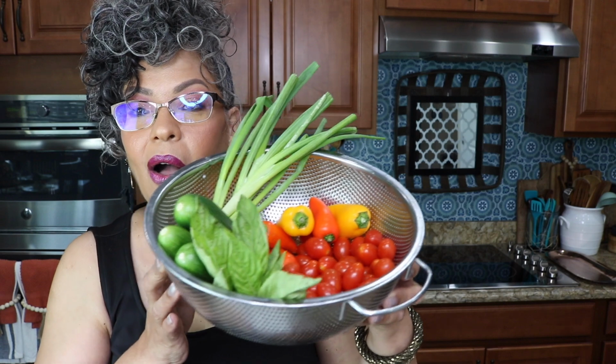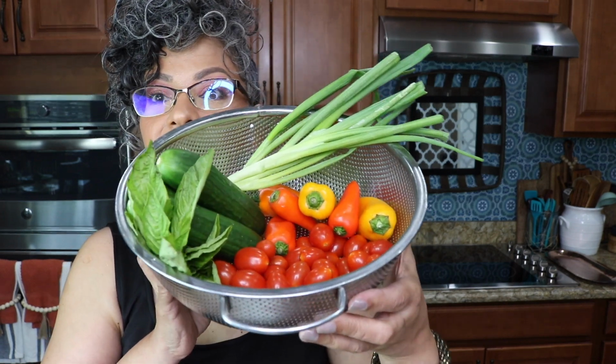I promise you, sugar cookies, that you are going to love this. This is not only nutrient dense, but it is absolutely impressive. Easy to prepare with easy to find ingredients. Don't we love those things? Let me share with you how beautiful. Look at this. All these items in here, all these beautiful veggies are organic. And even though they say organic, I still like to rinse my stuff up. Wash your stuff, people, please.